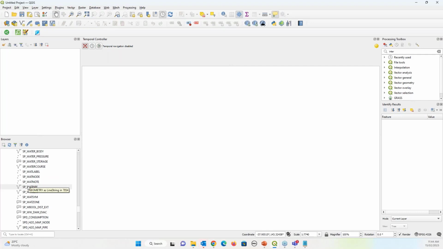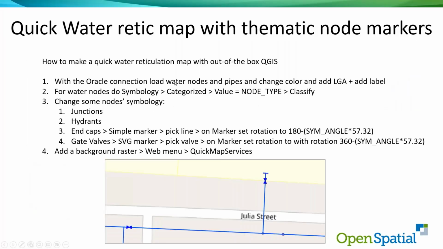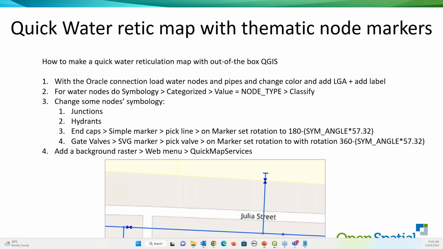This is just to create a few maps. So I'll maybe go to the slide, so we just show you what we're on about. What we're going to do here is again make a little connection to Oracle, and we're just going to do some thematic mapping, and that's it. This is basically in preparation for slides to come as well. But it is good to see this in action, as this is something that we will often do.